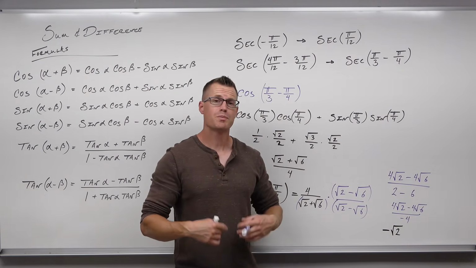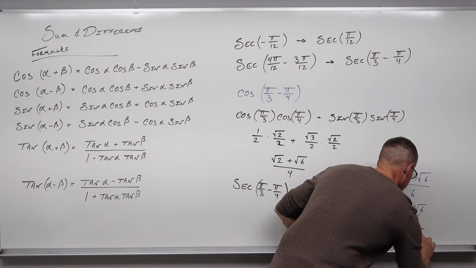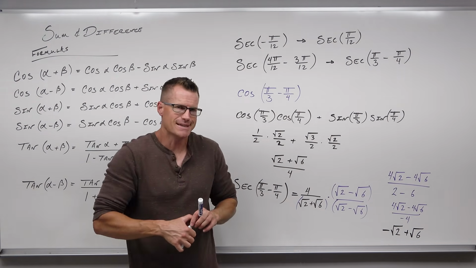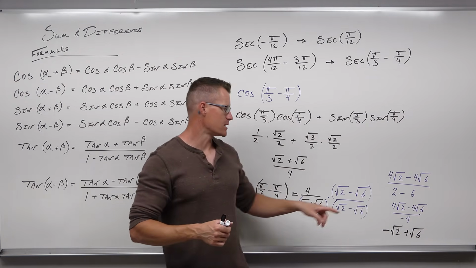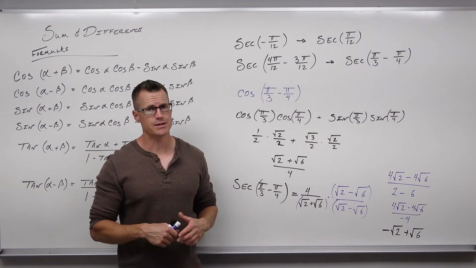Negative 4 divided by negative 4 is positive 1 square root 6. And of course you can make it a little bit nicer by putting square root 6 minus square root 2. It doesn't really matter. What does matter is that you get down that far, because that is actually a lot easier to work with than that with some square roots on the denominator.